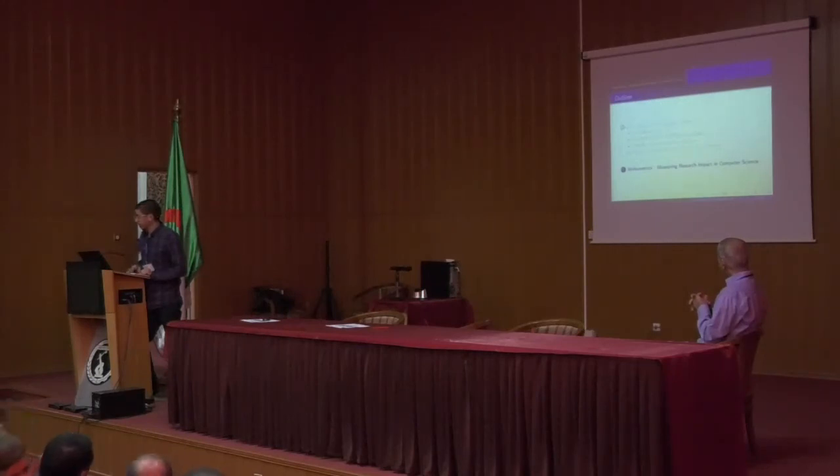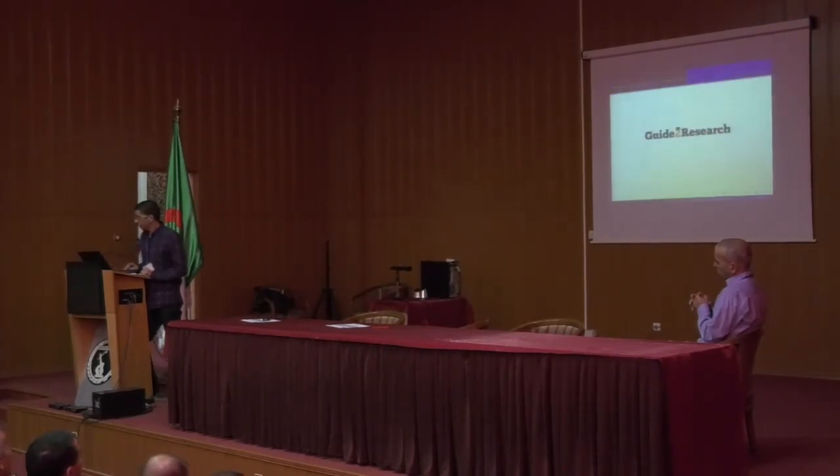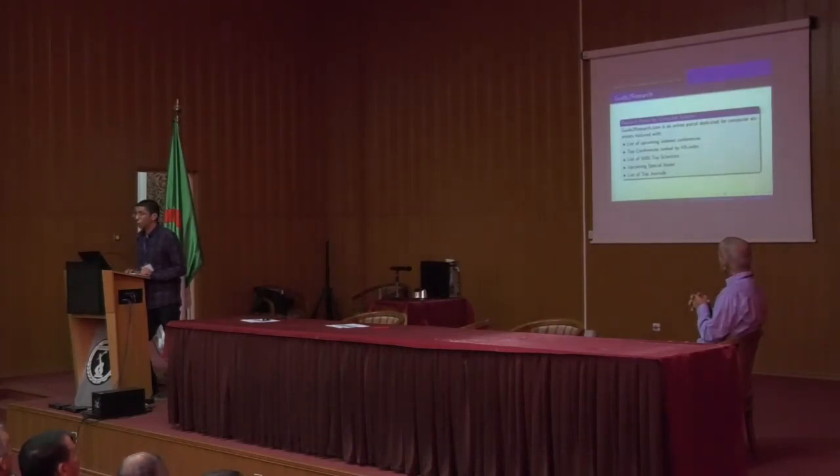So that's it for the first part of the presentation, automated methods in computer vision for smart and visual surveillance. The other research area that I've been working on for 6 years now is webometrics, which is measuring research impact in computer science. So basically we've set up this framework or platform, which is Guide to Research, an online portal dedicated to computer scientists. It has many sections: the list of upcoming index conferences, the top conferences, the list of over 5,000 scientists, and the list of upcoming journals and top journals.